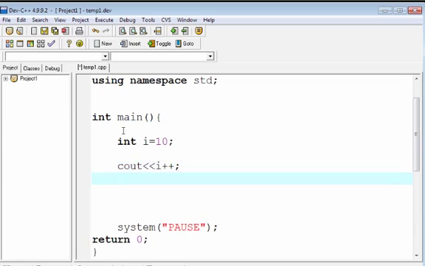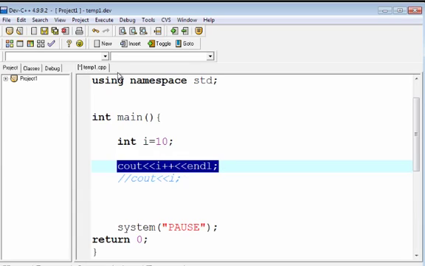Then I like to put a new line here, endl. Then I'm going to cout i. Now, in the second line, I did not add anything to i, I just printed the value of i.